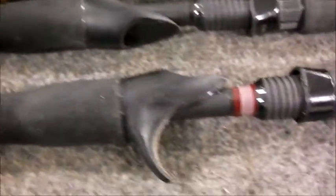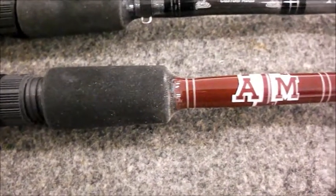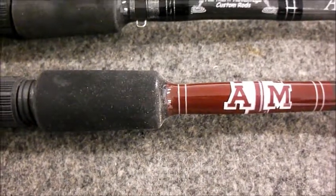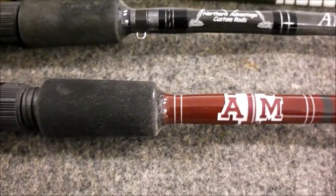There's the rod information. You may be wondering why it's dusty. This rod was actually, I shipped it to the customer, and the post office managed to break it before the customer got it. So when I got the box back, I just kept these as kind of examples as to some of the stuff that I can do, minus the broken portion.